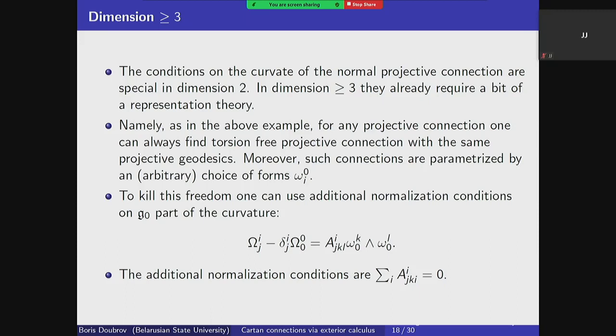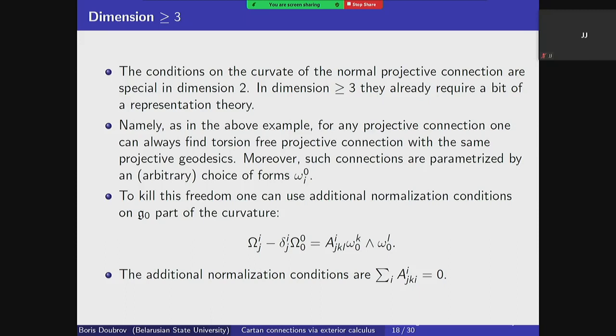Okay, so that was the case of projective geodesics and projective connections. And certainly there is some feeling of dissatisfaction here, because we were able to associate projective connections on the plane with a very special class of ordinary differential equations, second order ordinary differential equations, which are cubic with respect to y prime. So what if our equation is not cubic with respect to y prime? What if we have an arbitrary ODE of second order?